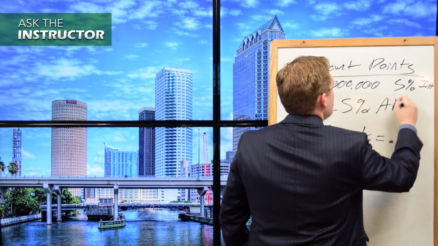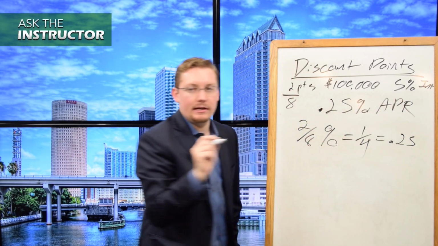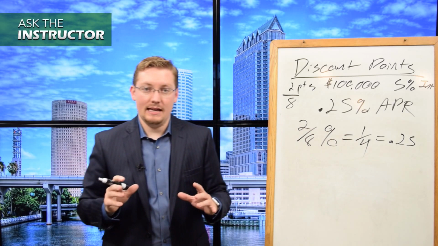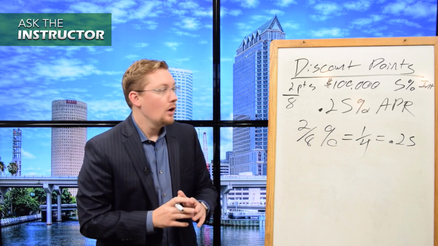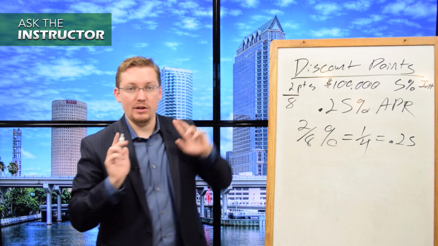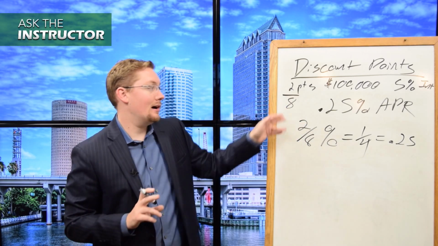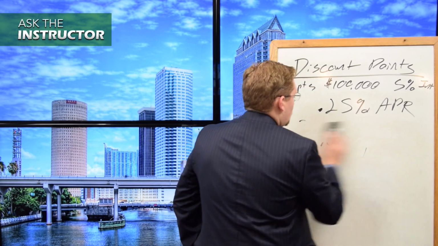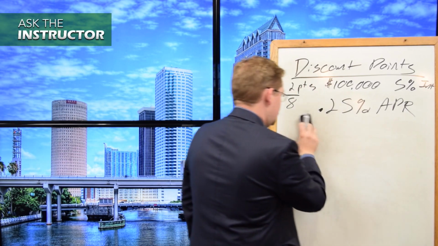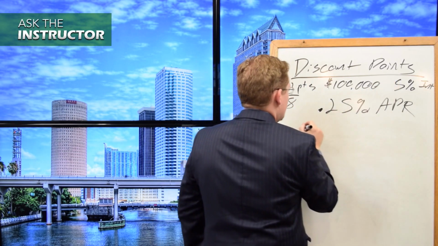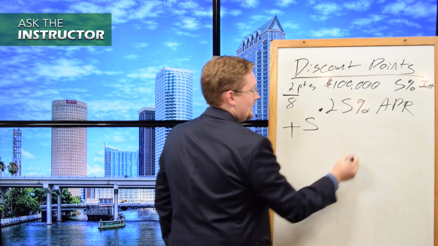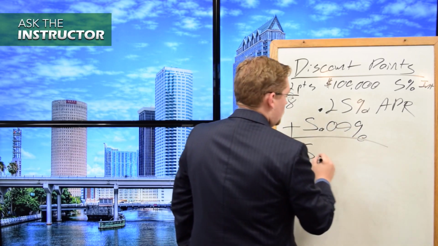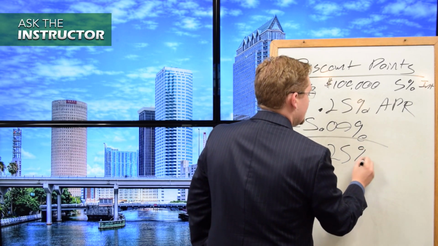So 0.25% of an APR. The key thing to remember here is we don't need to move this around at all. This is already in terms of a percentage. Now, unlike what we were figuring out before, we had to turn this number into a percent. We turn this into a percent of how it affects the APR by putting it over 8. So what this is going to end up being, when we add together our 5% interest, and really it's just as simple as adding 5% to that, 5.00%, and then together we get 5 1/4 or 5.25%.